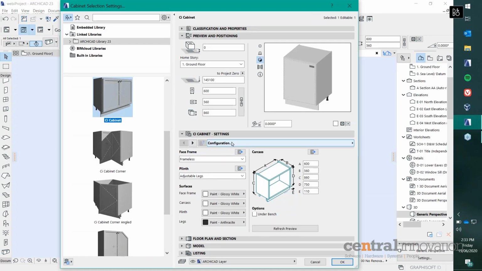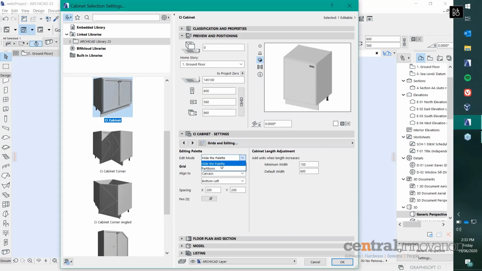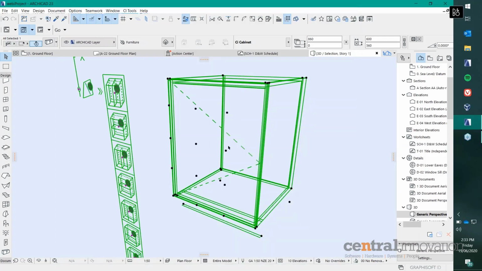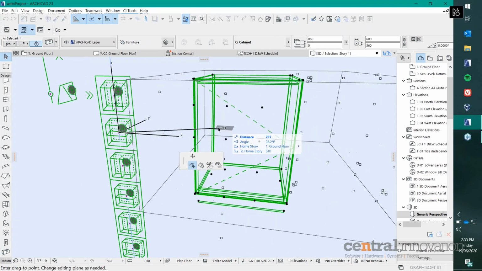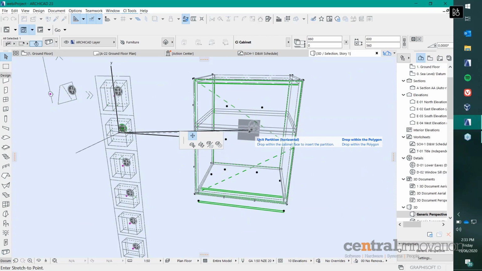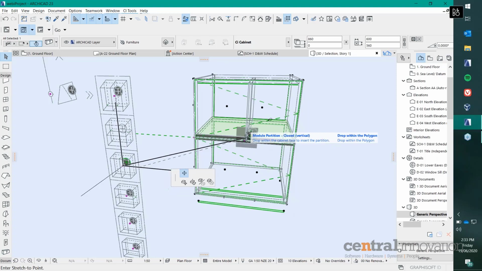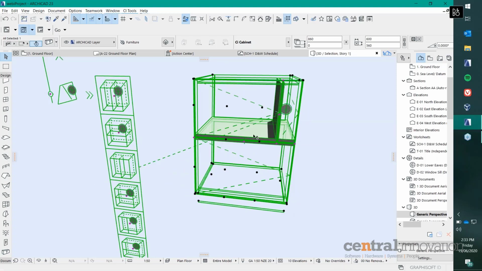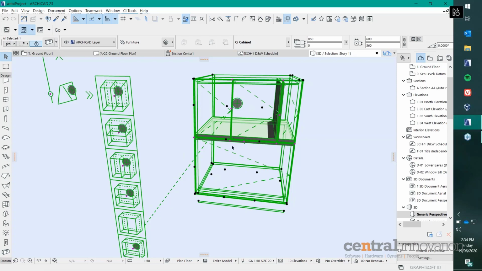So the first thing I'm going to do with this one is change the set out of it. Obviously, it's just a single unit with a single door on the front now. I'm going to go in and tell it that I want to put some partitions. And then I'll start drawing those on in 3D. So to start with, I'm going to do a horizontal partition right in the middle there. And then I'll get some vertical ones there. Let's add one of these as well. You can see it's adding those to a wireframe view of my cabinet as I go.